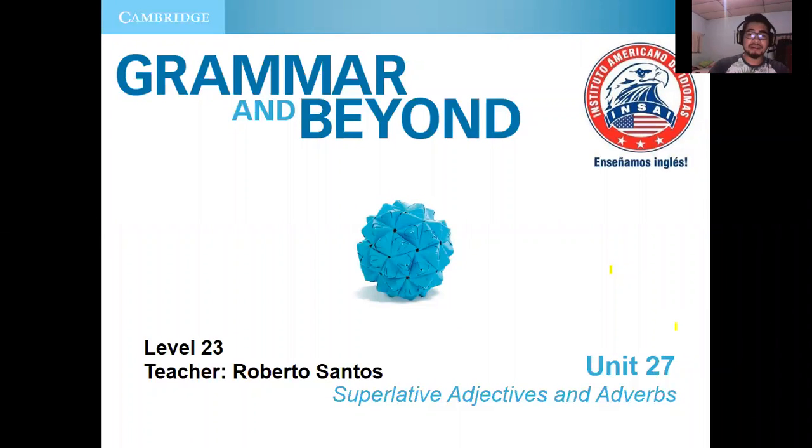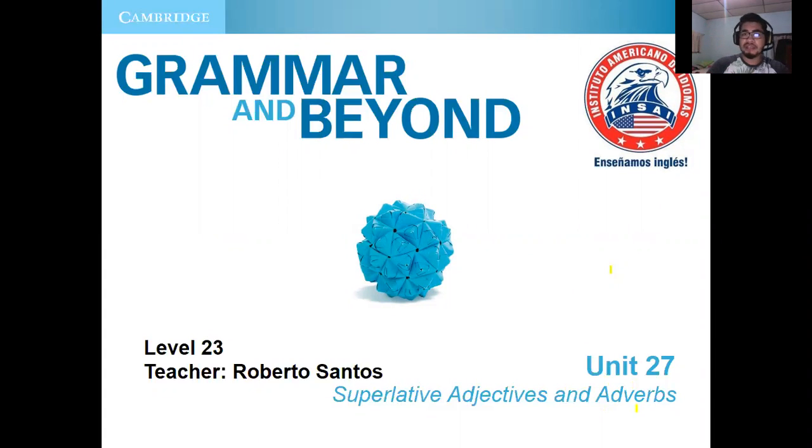Today, as you see over here on the screen, we're going to focus on superlative adjectives and adverbs as well. Always keep in mind that a superlative, when we're talking about an adjective, is always going to be used to compare nouns: objects, people, animals. In the case of adverbs, they are always going to be used to compare the actions, and how we are doing those actions.